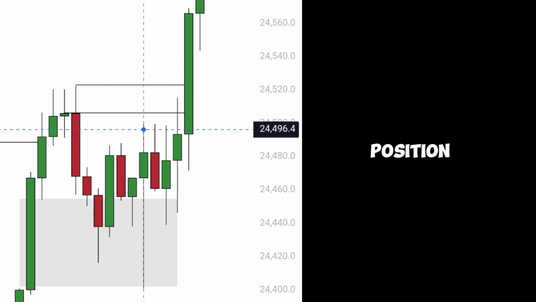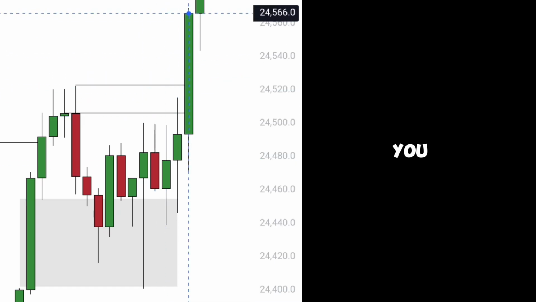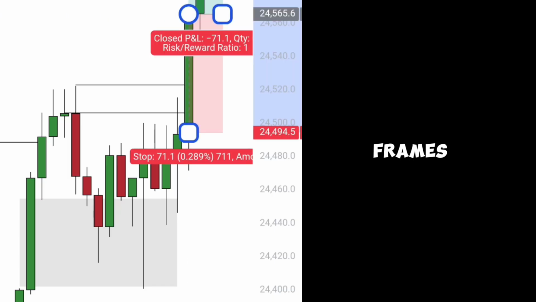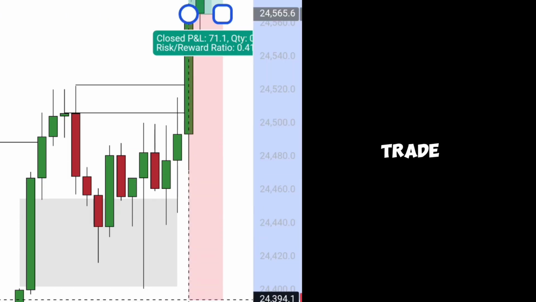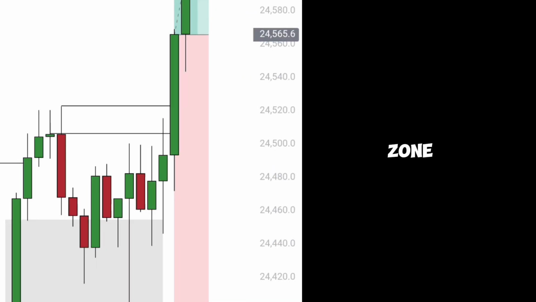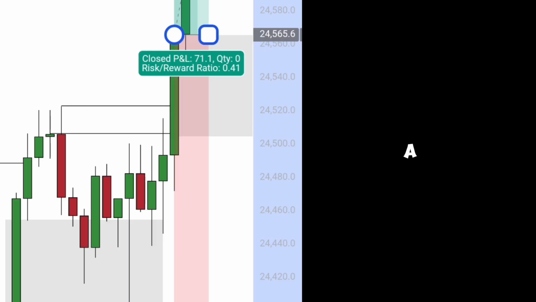So you can take a long position maybe around here, or you can go into lower time frames and take a trade around this zone, around this area, after you have seen that the break of structure has occurred. Now the idea, I'm not teaching a strategy here, I'm just showing you how to identify a low or a high that is valid for placing your stop loss.